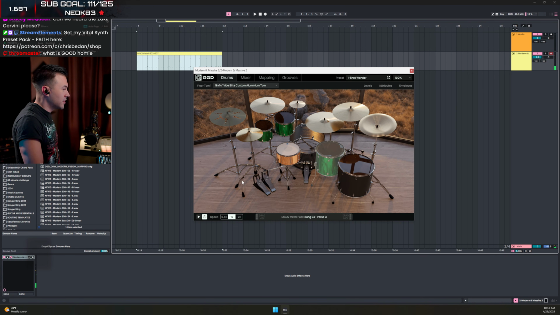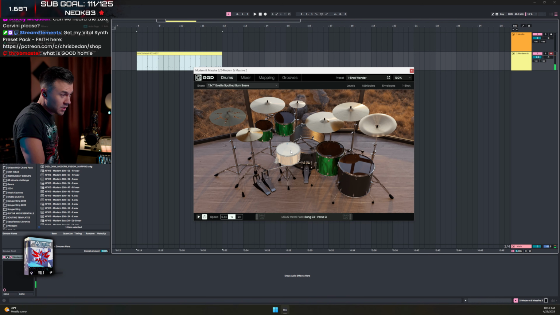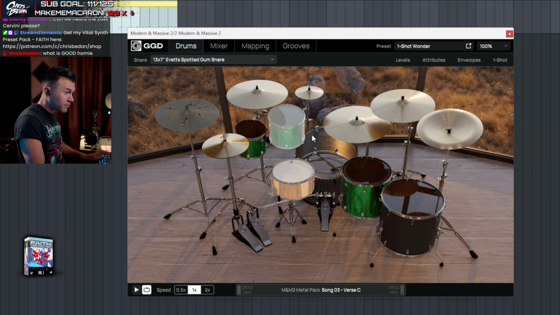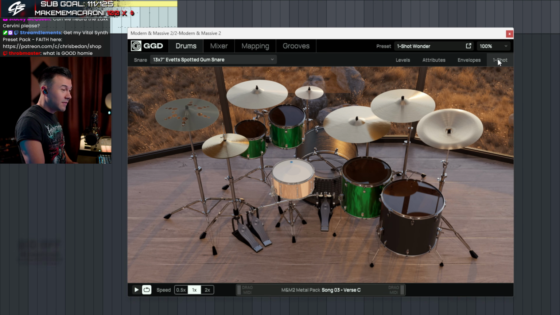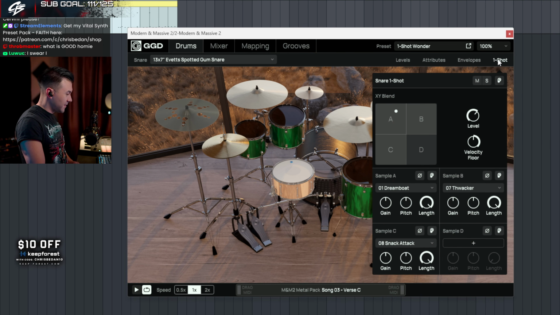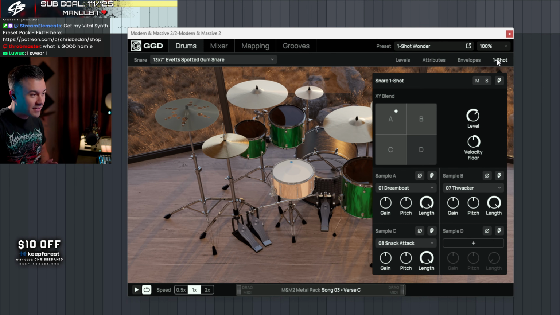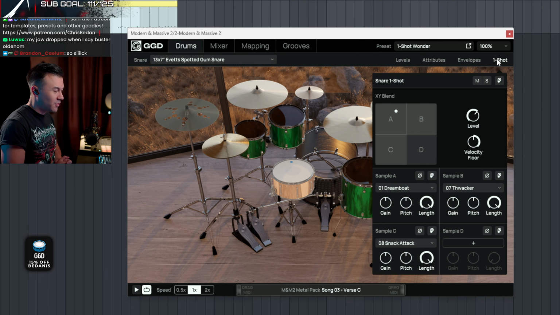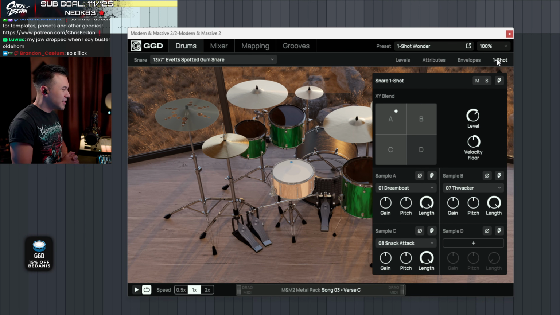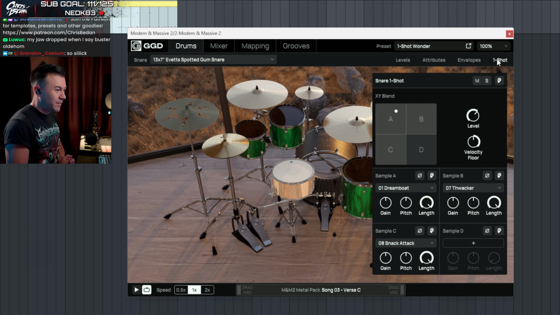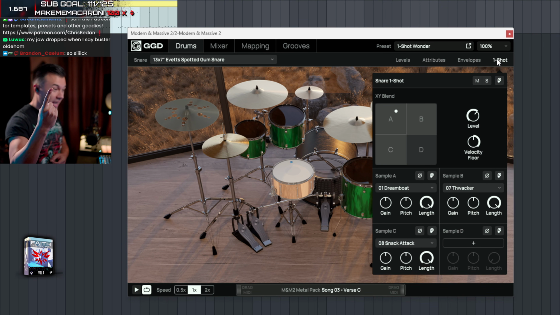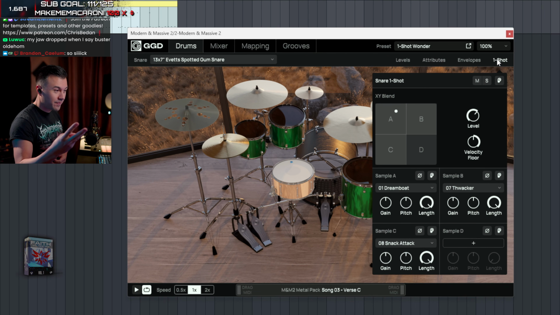So this actually brings up a cool point here. When you click on the snare, sorry about not being zoomed in, you can see they add this little one-shot guy. And this thing is pretty nuts, as you can see. What does this all mean? So you can load up to 4 samples. You can see they each have gain, pitch, and length.